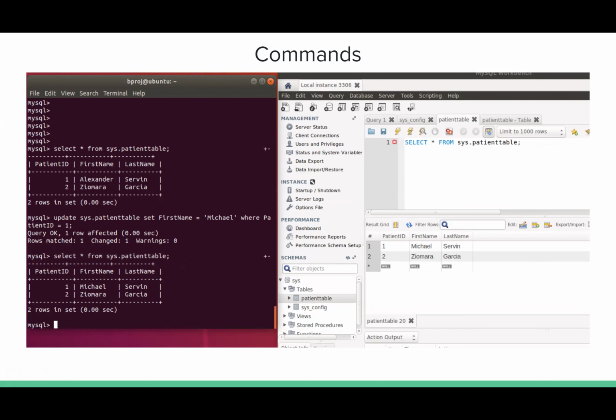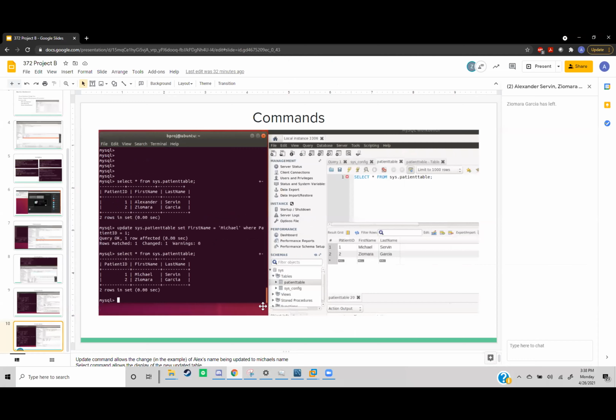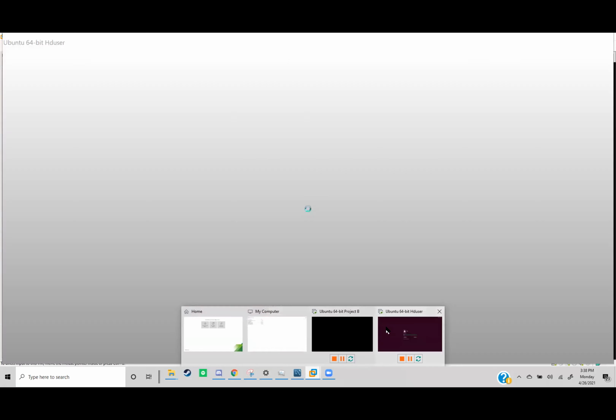The update command allows a change. In this example, Alex's name is now being changed to Michael, and we'll demo that too. Then the select command allows the display of the newly updated table. We now demo it, going to our VM.